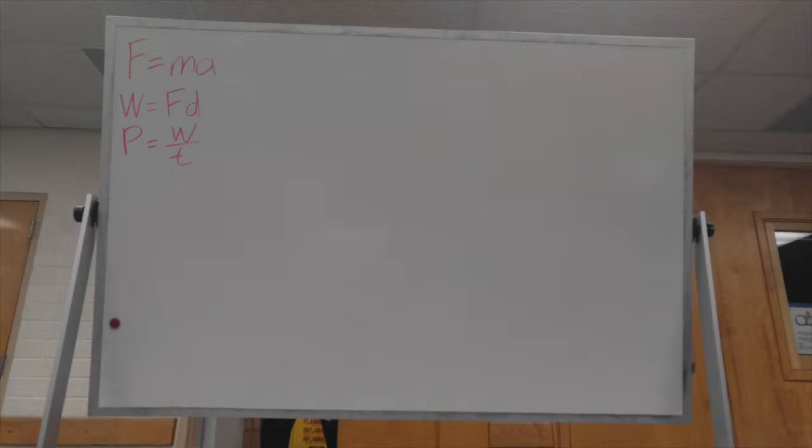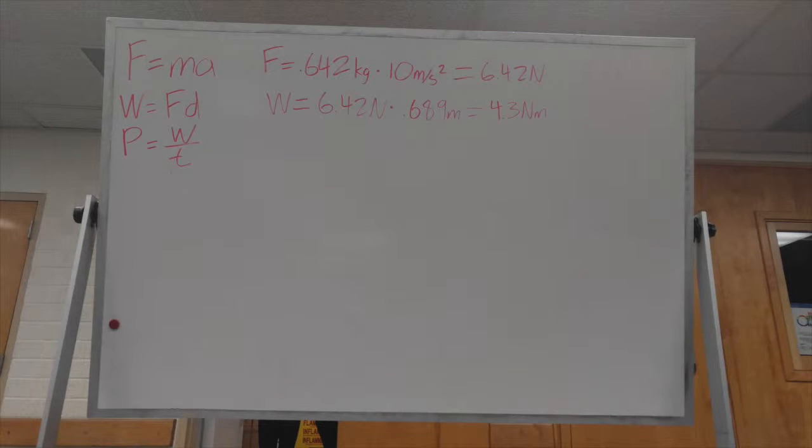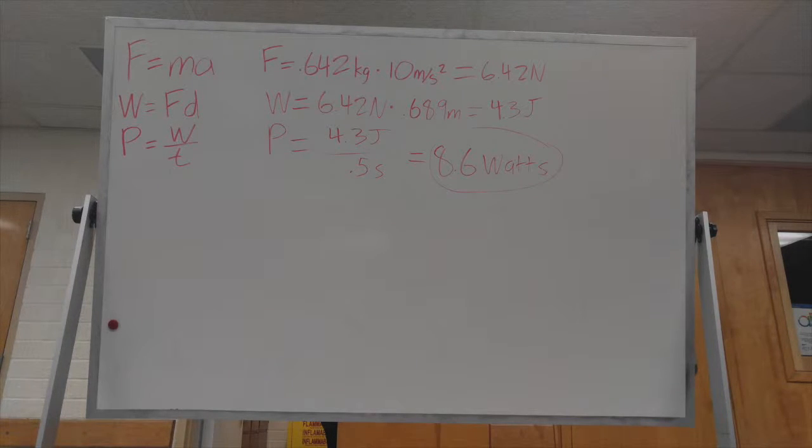We look at the calculations through the dynamics lens, including power equals work over time. We find the force of the ball by multiplying the mass of the ball by the acceleration it had after leaving his hands. We then multiply that force by the distance his arm moves for work. Then we finally find the power by dividing the work by the amount of time it took to move the ball, which resulted in 8.6 watts.